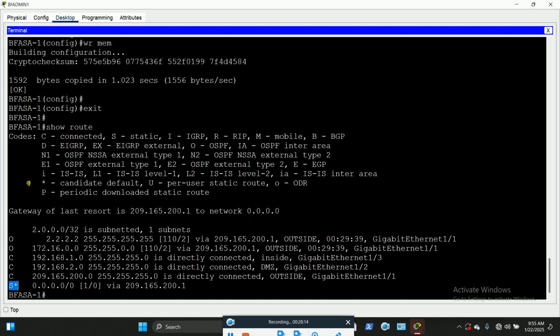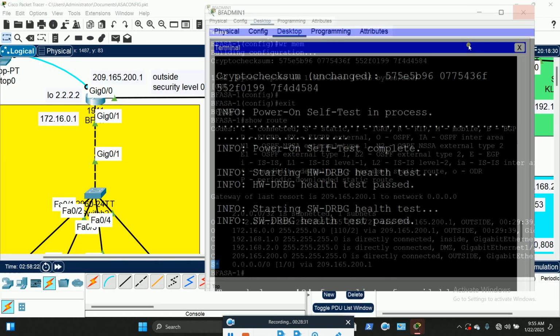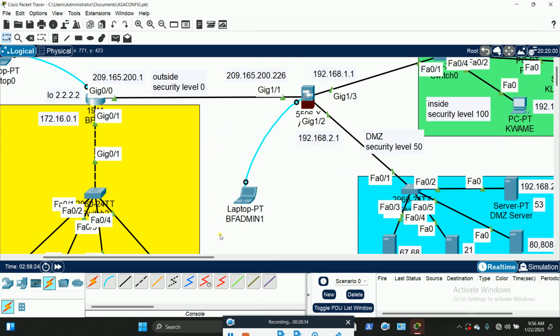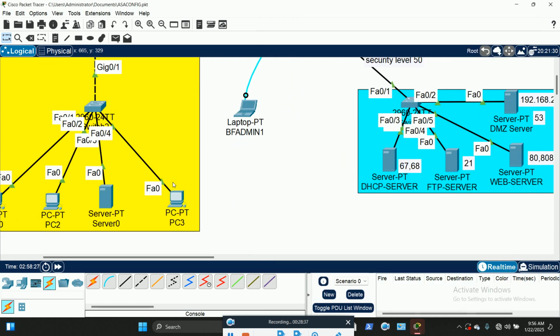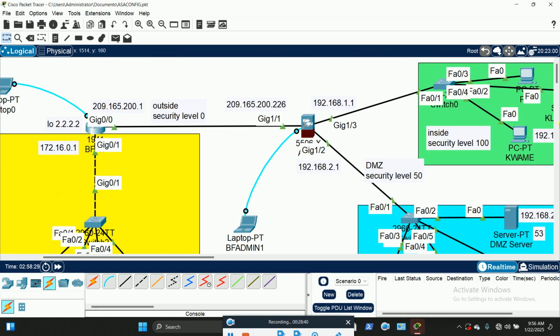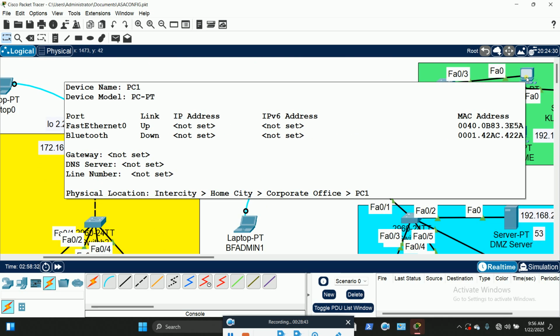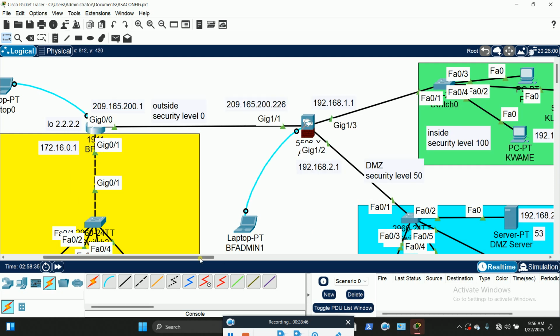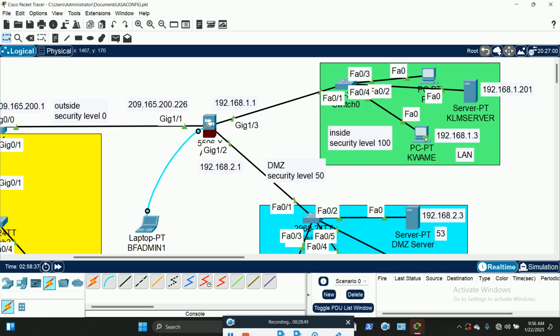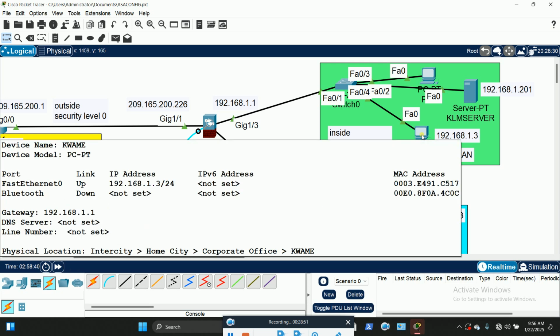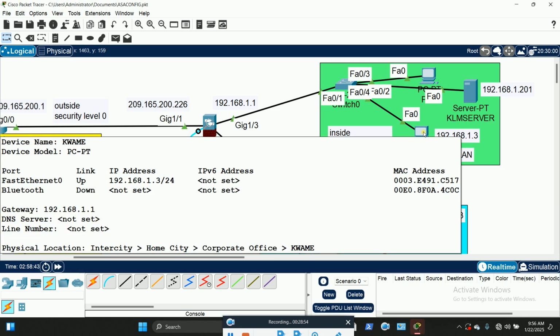Now we have to configure something. Let's see something first, because we are about to configure that. If truly we've configured everything, at least let's see this PC here, Kwame's PC, which is 192.168.1.3.